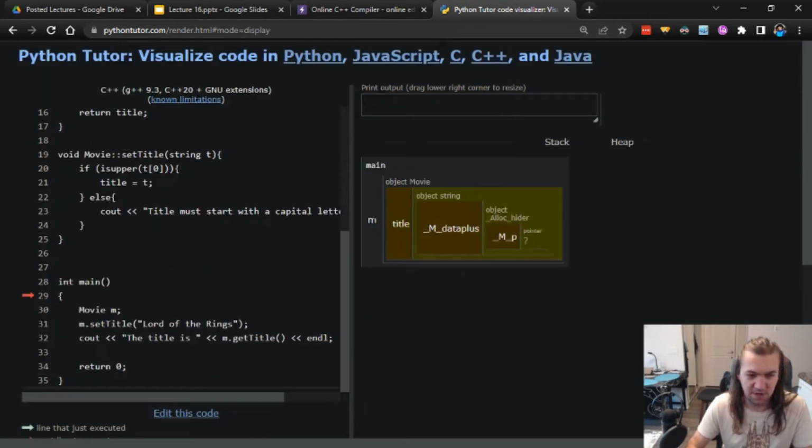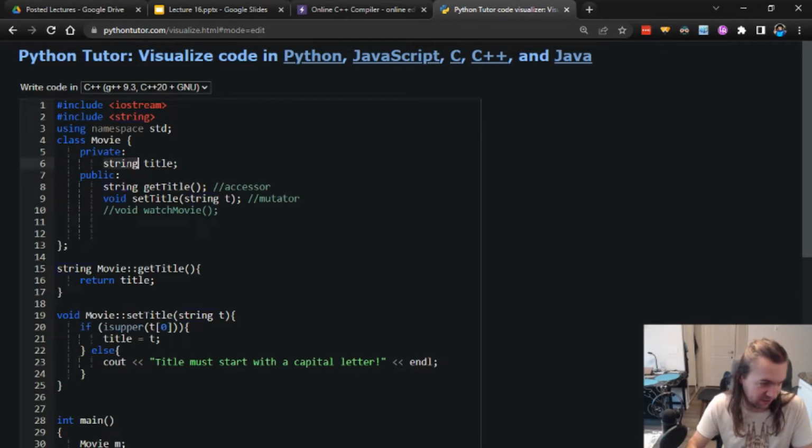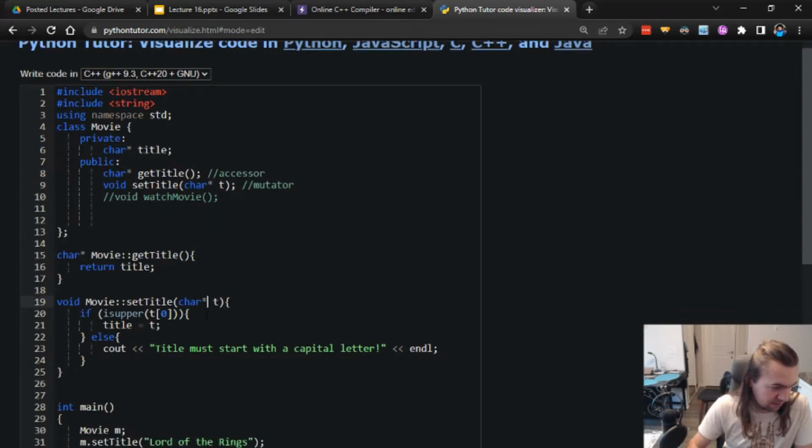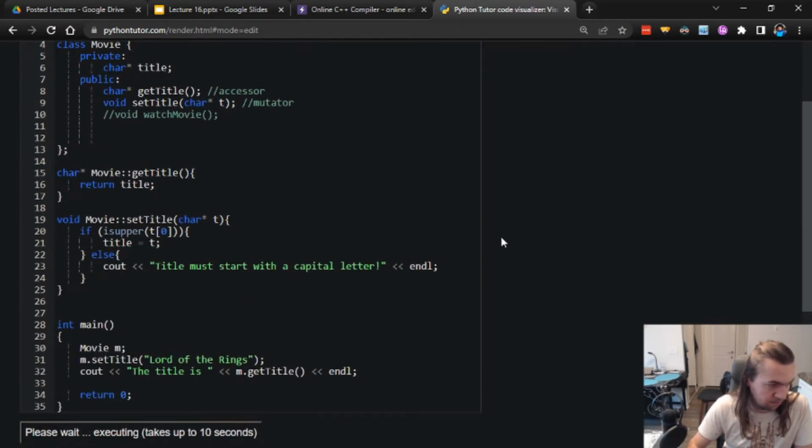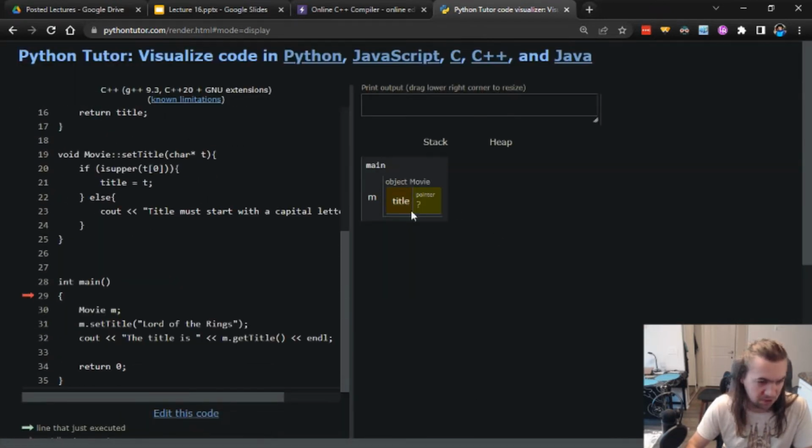So you can see here kind of the same sort of issue that came up when we were talking about our strings. Python Tutor has some trouble representing objects. It's not very easy for it to actually show off what's in there. Now in this case, title is a string, so that's probably its own problem. Just for the sake of showing things off, let's go and make actually these all character pointers. No reason not to. Should work perfectly fine either way. Okay, so now our Python Tutor is working perfectly fine because we're not using a string, we're using a char pointer.